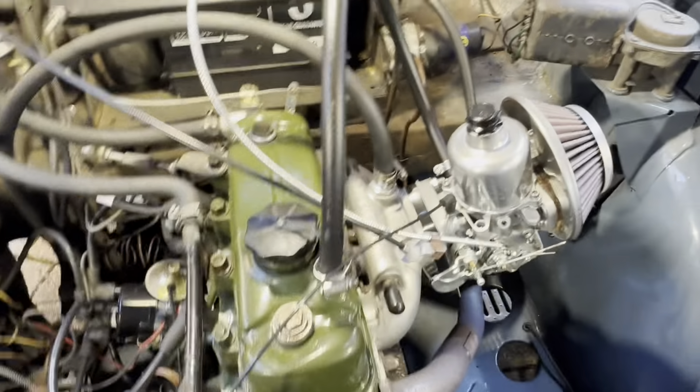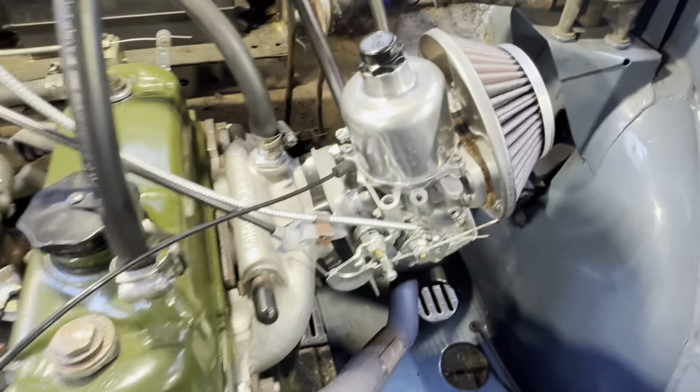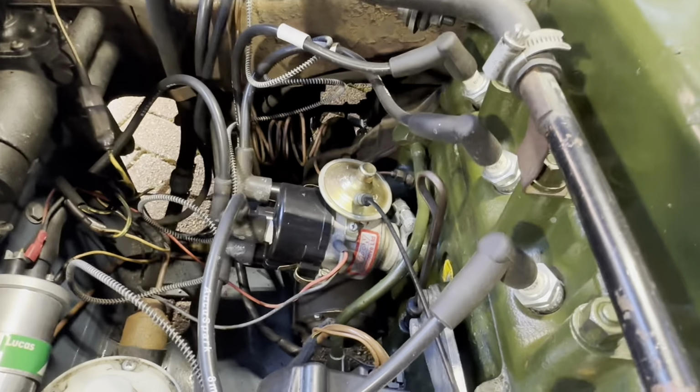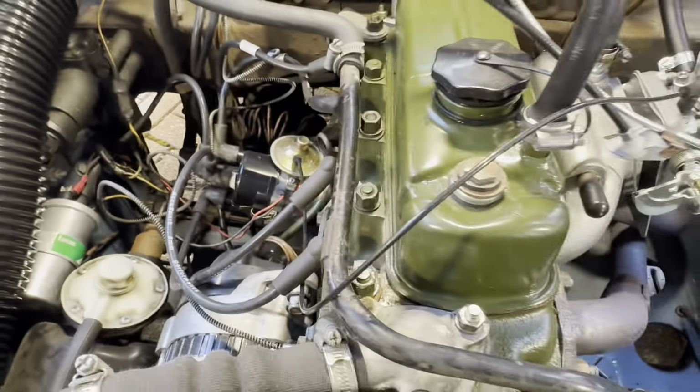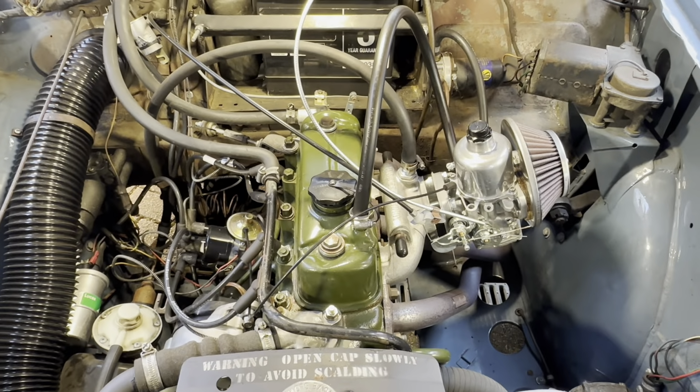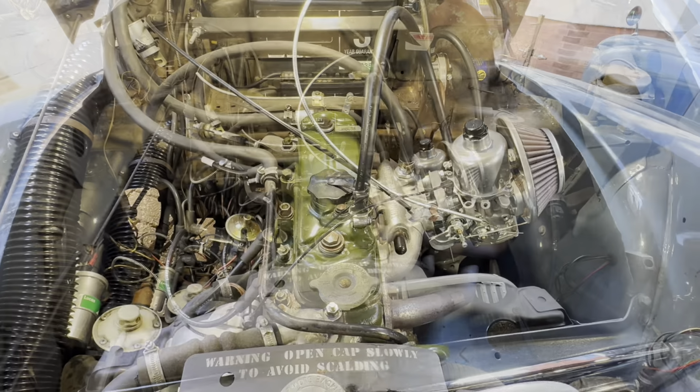So, second one with a HI44 carb. This one appears to all be in new condition. It's got Aldon dizzy, all new, Lucas coil, looking every bit the part. So let's get stuck into this one and see what needs to be done.